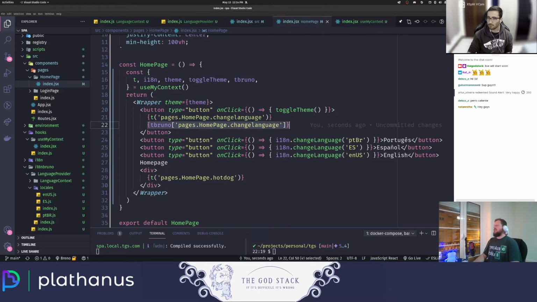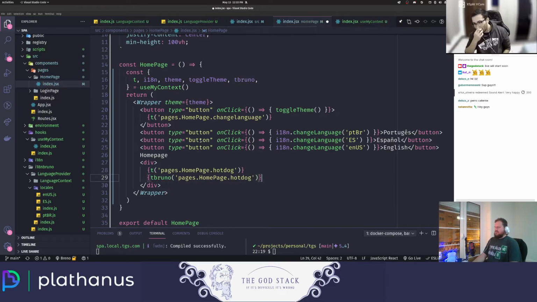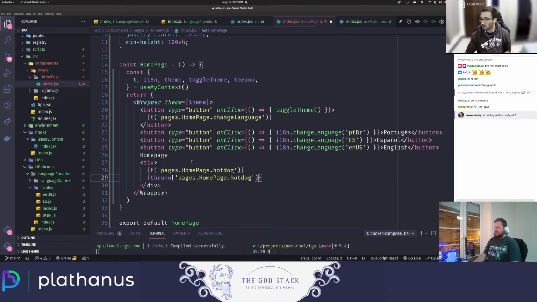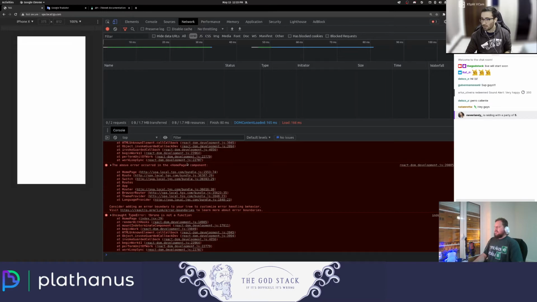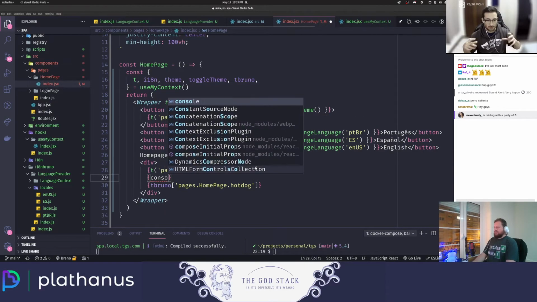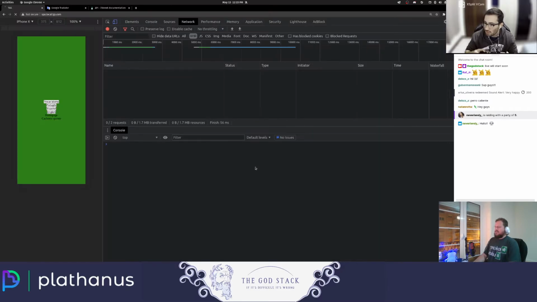It's the button. I don't want this in the button. Let's just not use this like here. I don't want to do that. So it's gonna be T Bruno. Since it's not a function anymore, it's an object. You're going to use brackets to say that. Let me see what's in here first.